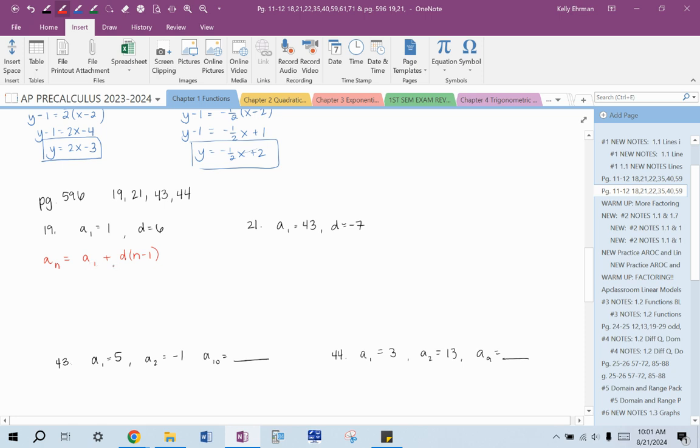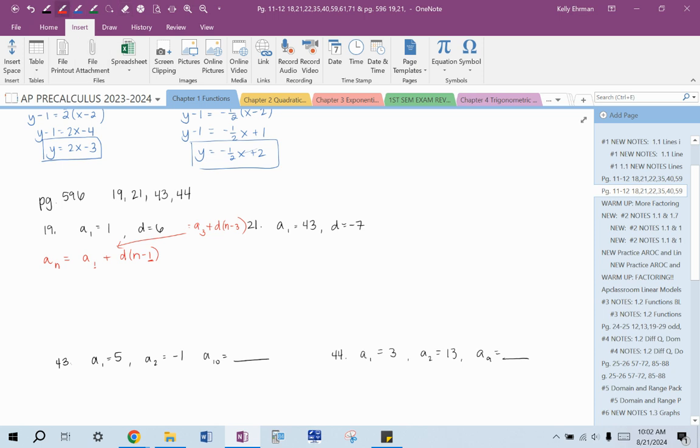Side note, by the way, what if they don't give you the first term? Now you don't have to write this in your notes, but what if this is like the third term that they give me? It would be the common difference times n minus 3 then, instead of n minus 1. So whatever this is, it matches up to this.